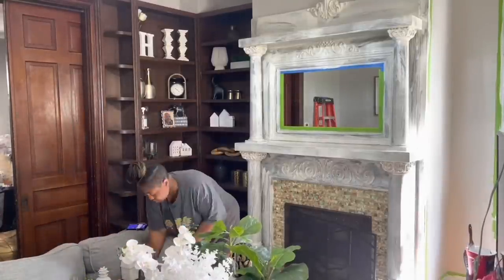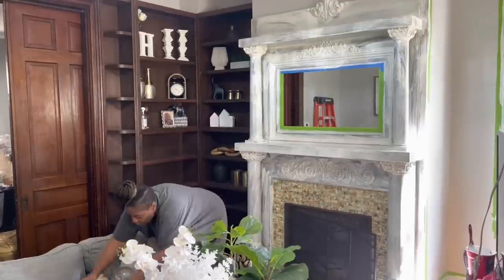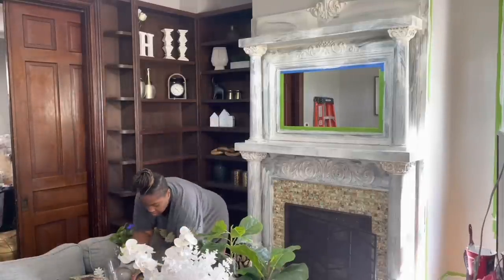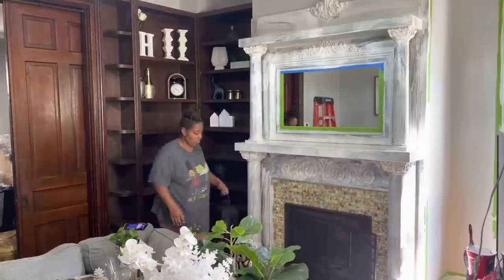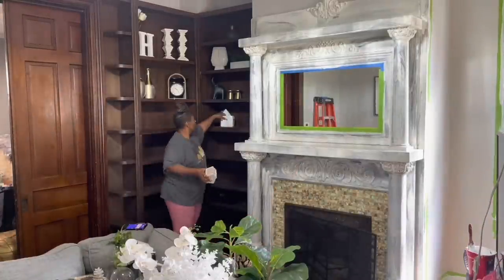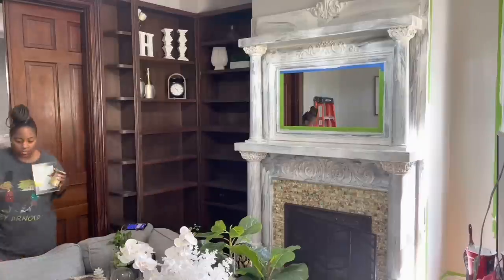But at first I was like, oh my gosh, the fireplace and those bookshelves would look beautiful white. That was my original thought. But as time goes on and you live in the space and see how you like the design and what you're looking for, you kind of change it up. And I said, well, I have gray walls with a white fireplace. There's nothing wrong with that. It's just a little boring, you know, to me.